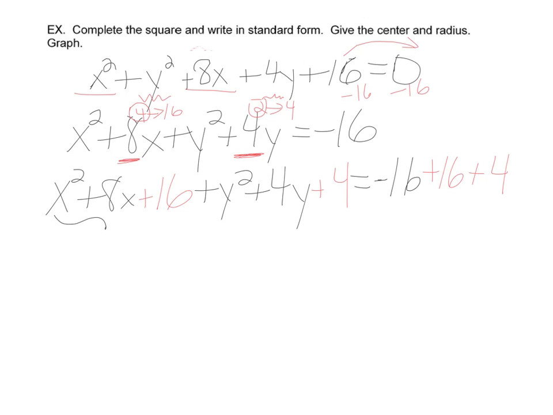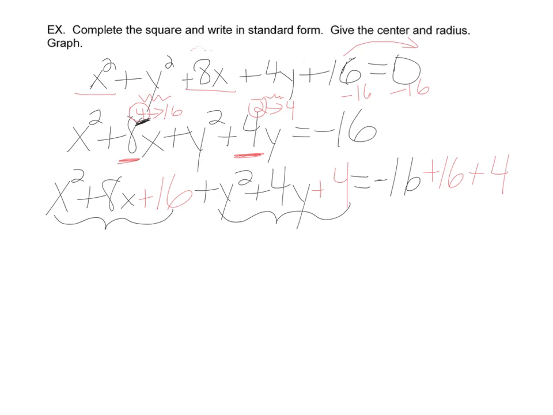Then we're going to factor each little trinomial that we have. But we're going to do a little shortcut. Now you can factor, you can look at the 16 and figure out how to get the 8 in the middle. That would be 4 times 4, so it's x plus 4, x plus 4. Well, notice that this half number that we wrote up here at the top is also a 4. That will always happen. The number that you need is the little half number that I have circled. So you can take a shortcut on the factoring.